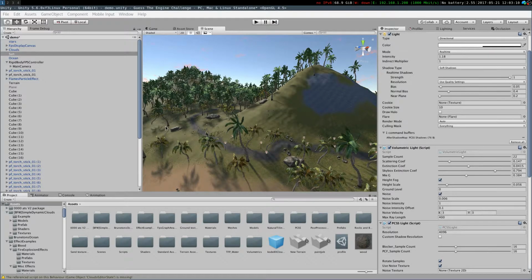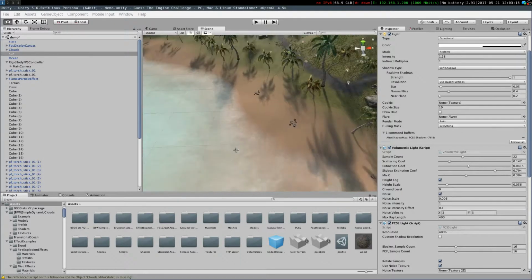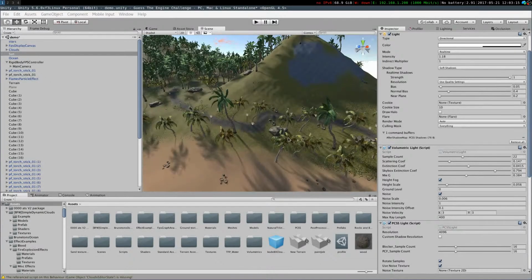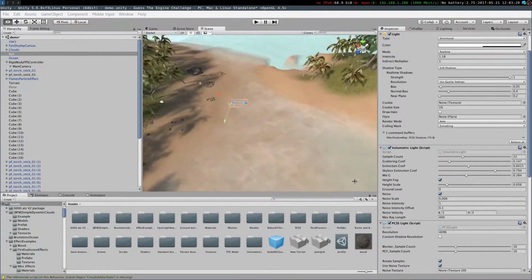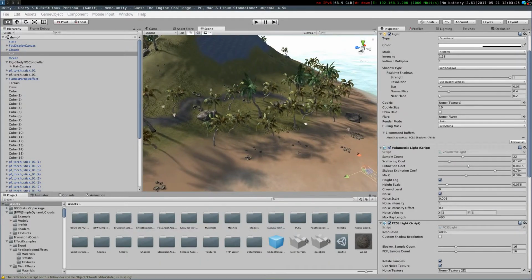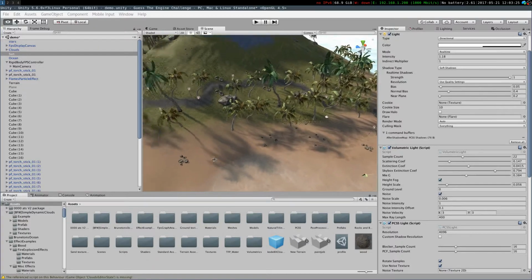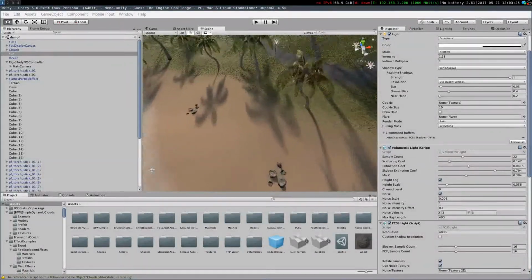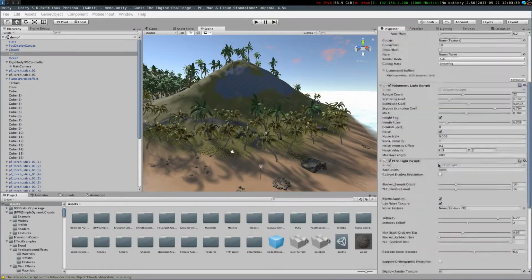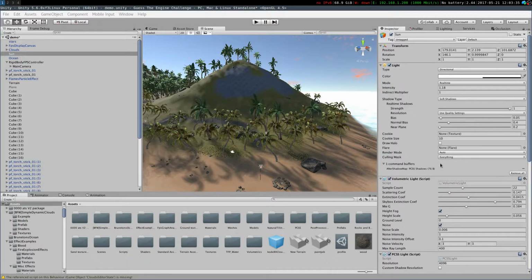The GitHub stuff is mostly good for use in commercial projects, and things from the Asset Store use the Asset Store license, so it's good for commercial use as well. And yeah, basically this is it.